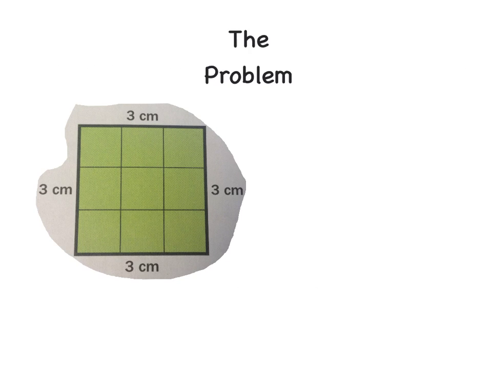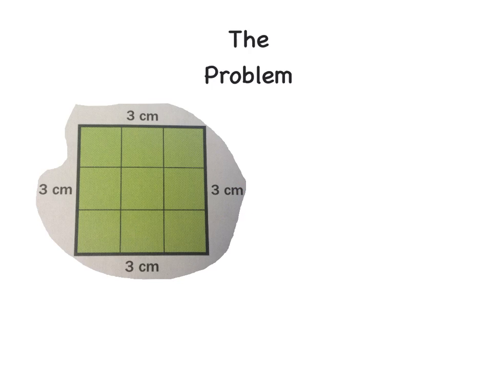The problem. Do you know how to properly calculate area? If you don't, then I'm here to teach you. As you see here, this is a square. This is the length and this is the width of the square. The length is 3 centimeters and the width is also 3 centimeters, which makes it a perfect square. Because you have 3 centimeters here, and if it's a perfect square, you also have to have 3 centimeters here.